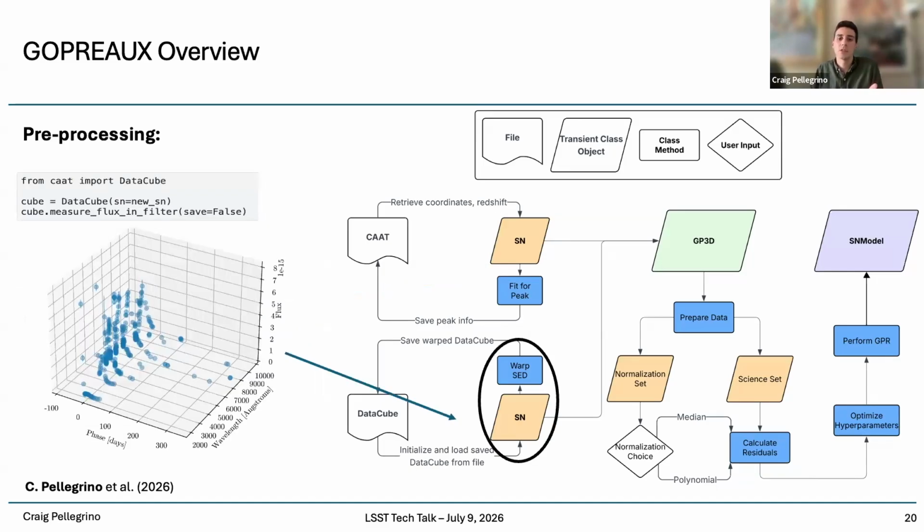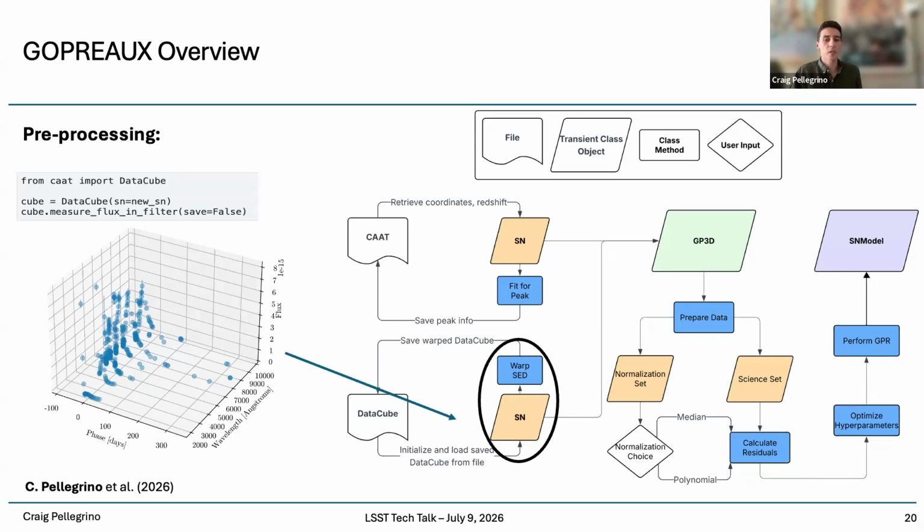So second, we need to construct this rudimentary 3D data cube representation of each object's photometry. By that, I mean that we take the photometry and transform it into flux units, and we pin each measurement at a specific phase and wavelength, which is being shown here on the left. So this produces this 3D cube representing the rough SED evolution of the supernova. We then need to validate that this is a valid approximation, because I kind of gloss over this fact, but by taking all of the flux in a certain filter and pinning it at a certain wavelength, we're more or less warping the SED of the actual supernova.